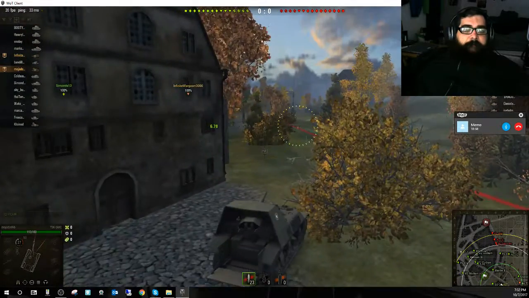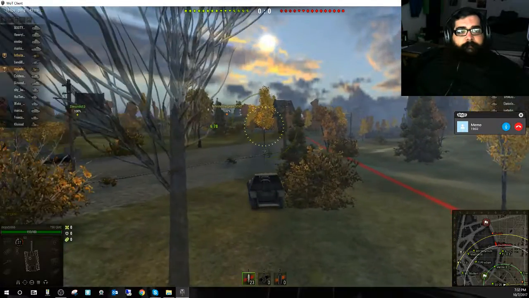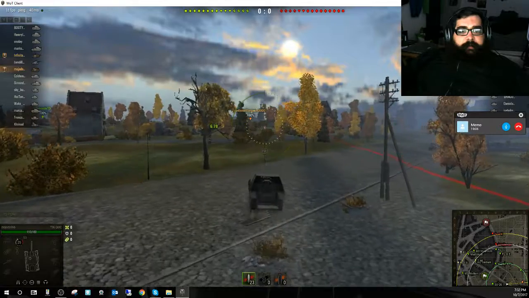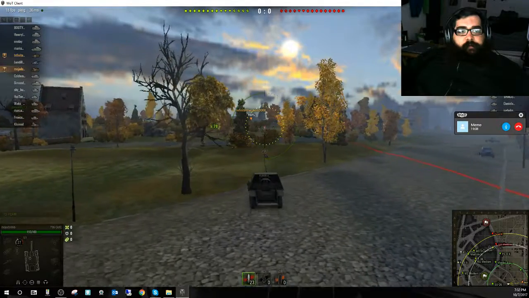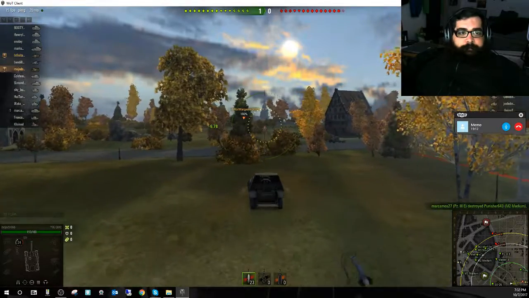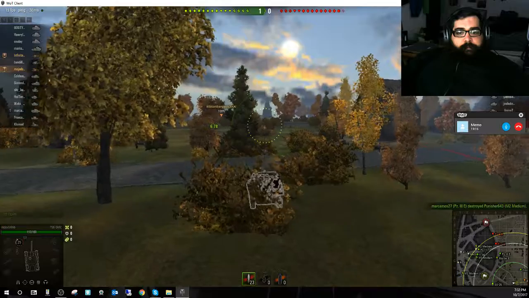So I'm following you, but I'm really behind you. That's fine. You see where I'm at right now? Yeah. Behind these bushes? Yeah. Take this spot where I am right now. Okay. I'm heading that way right now. I'm going to try to spot for you if I can. Let's run a little bit faster.